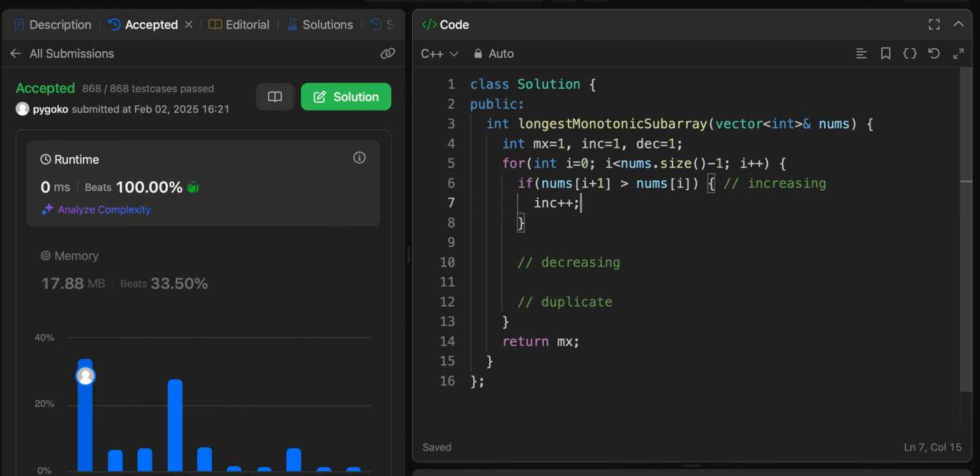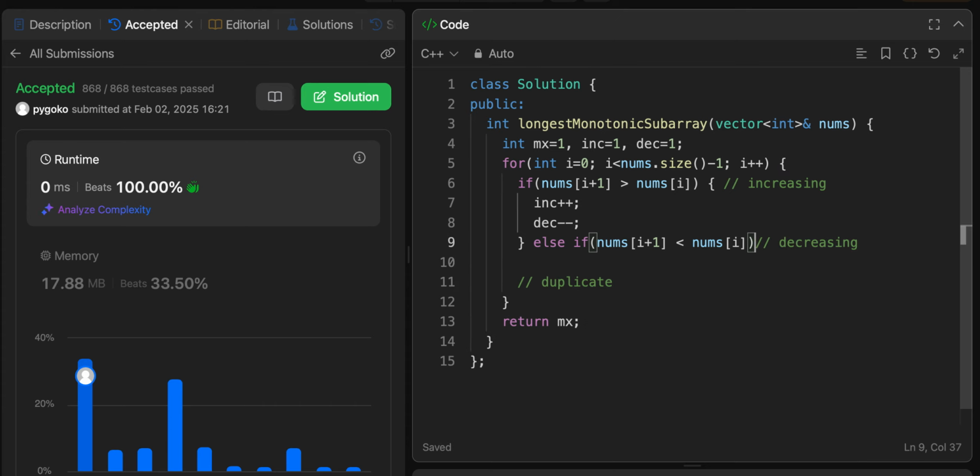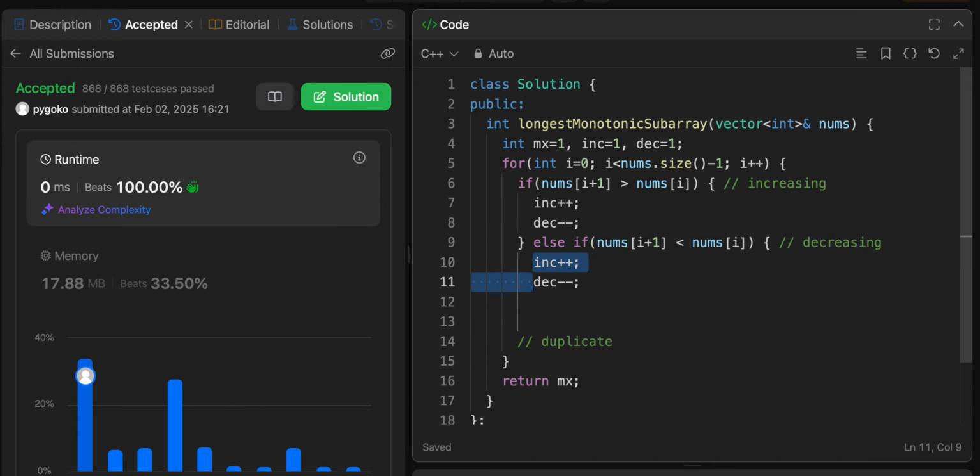We can do this here and this here. Otherwise, we have this here. And we can duplicate this here, and let's modify it a little bit.